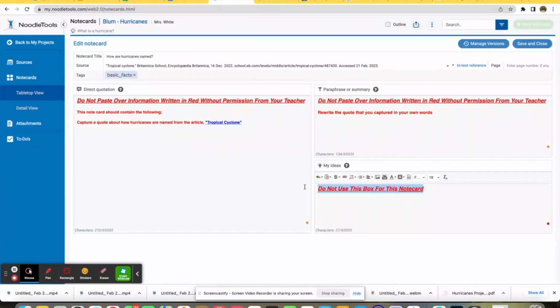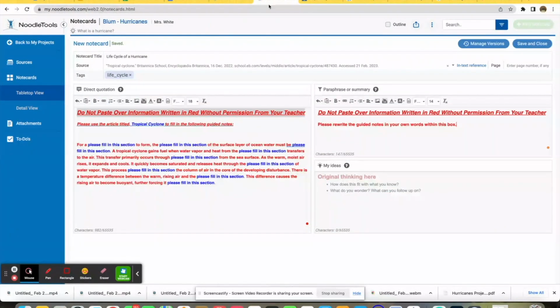So since I phrased under my ideas in a previous box, do not use this box for this note card. I'm going to do the exact same thing for this box. And I'm going to turn it red. All right, so this is a completed note card scaffolded outline.